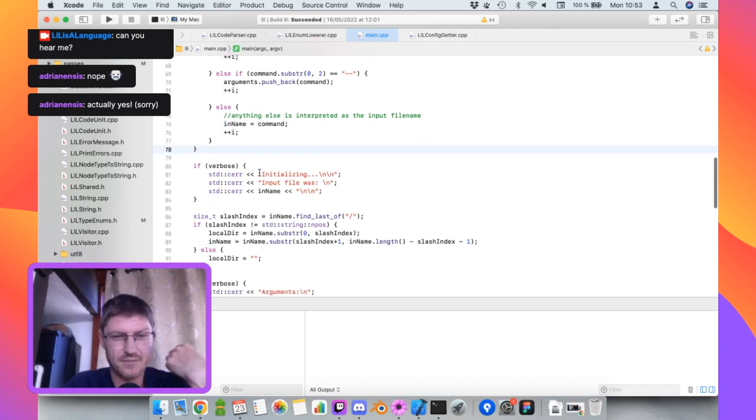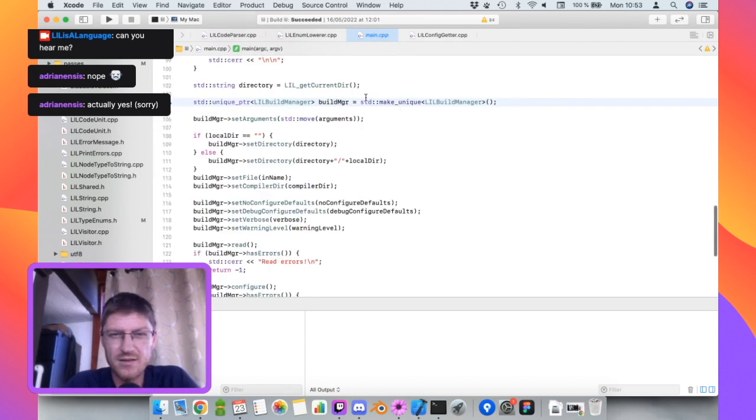And then this is one of the big first important classes that I want to show you. It's a build manager, which means it's like the owner of different objects which make up the whole project. Each of these objects is like one of the Lil files that you write. And then the linker at the end puts it all together.